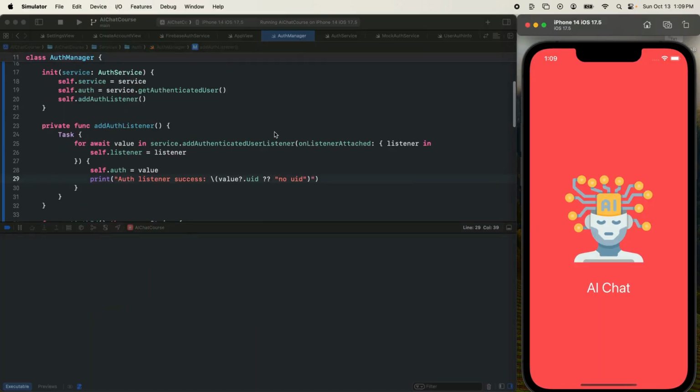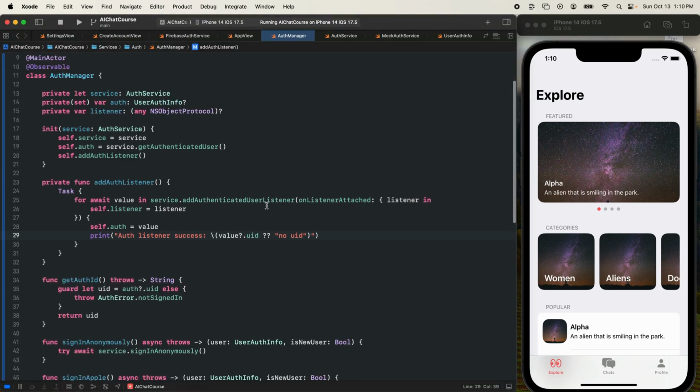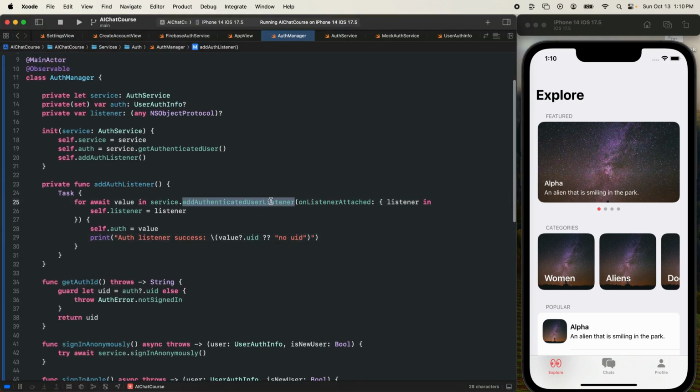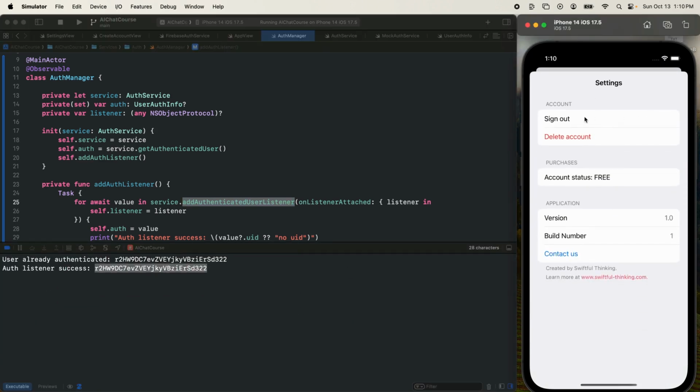See what prints out. User already authenticated, add auth listener, and the auth listener also gave us back the same UID, so that looks like it is working. Let's go ahead and sign in and sign out and just make sure that this listener is accurate as we switch accounts. So let's go ahead and sign out.